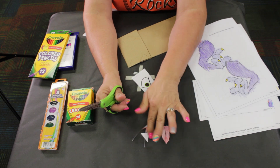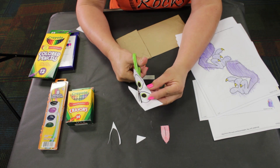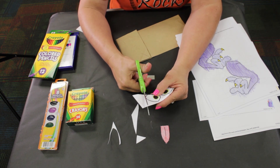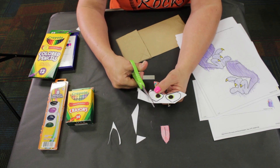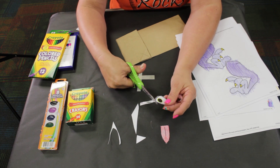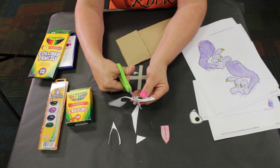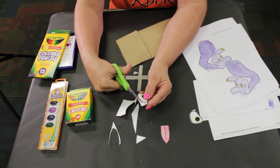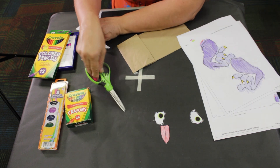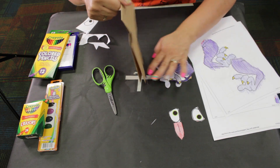If you mess up, that's alright — you might trace it on another sheet of paper. Now cut the eyes out: I start at the top and cut like that. You don't have to completely trim all the white paper off, but if you choose to you may. I'm going to cut each of my eyes out individually so I can place them wherever I want on my bag. I've already cut out all my pieces, but you will have to cut out all yours, so if you need to stop, stop, get your pieces cut out, and then continue.